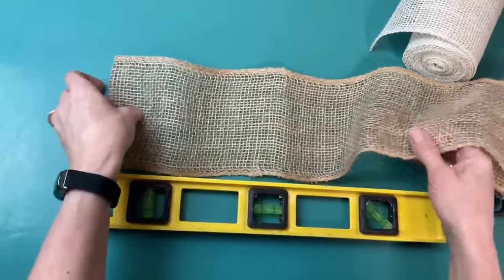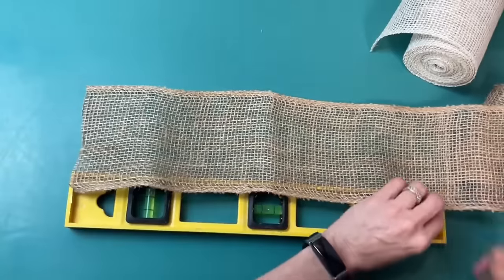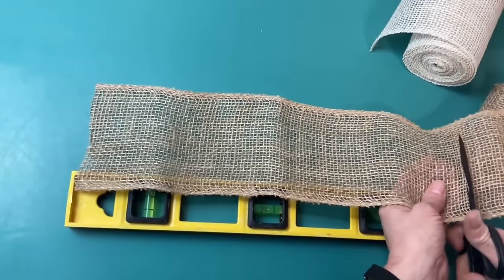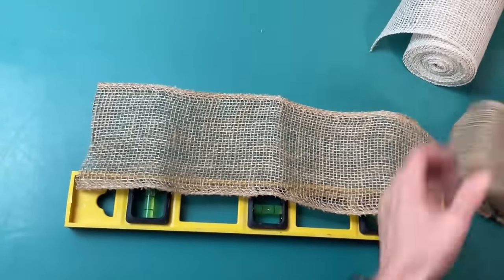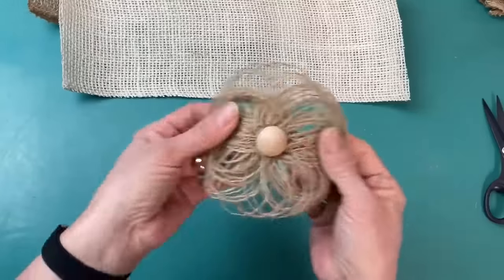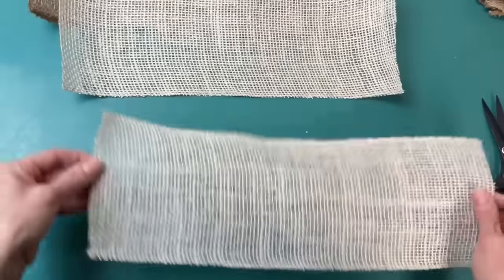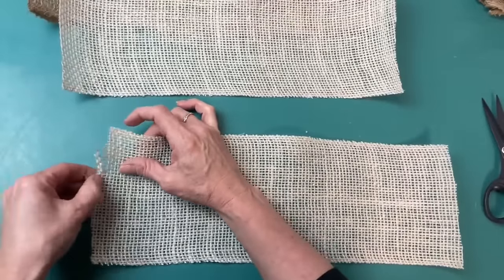I'm just going to cut a length of this 6-inch burlap ribbon. I think this is about 14 inches. I'm not sure, but we're going to cut 3 of each color. And then I'm going to show you how easy it is to make these awesome flowers looking just like this, that you can put a button or a wood plug in the center.